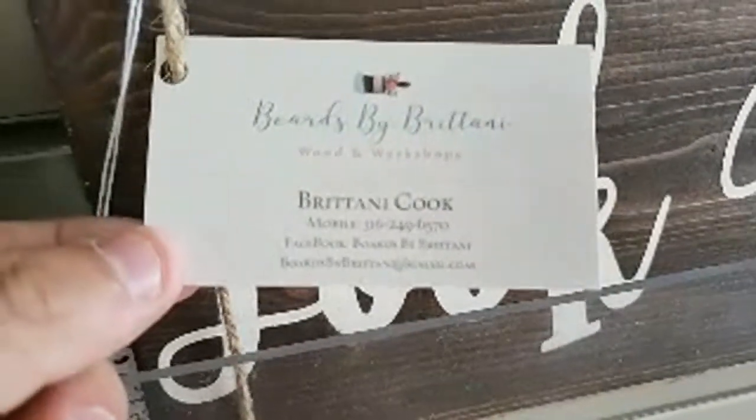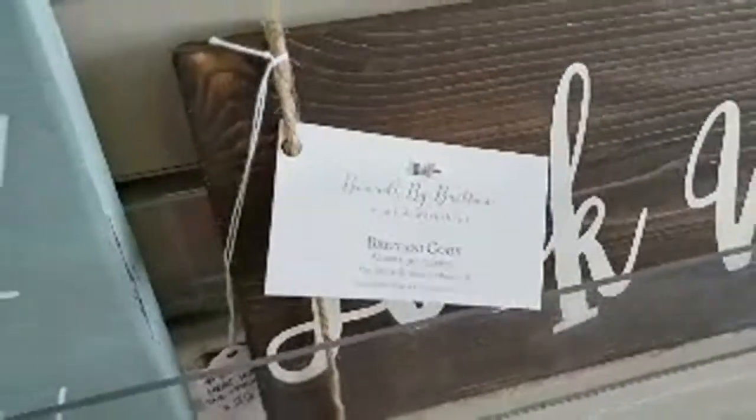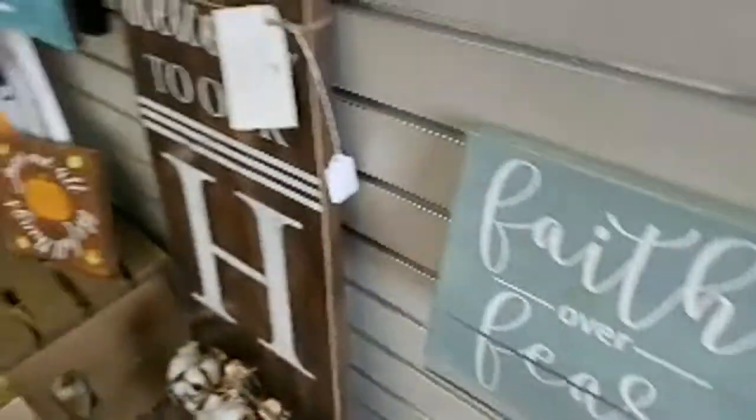Do you need a chair? Oh, here's another chair too. I'll try not to move around too much, y'all. You can't have this glisten pot. You tried to take it earlier.